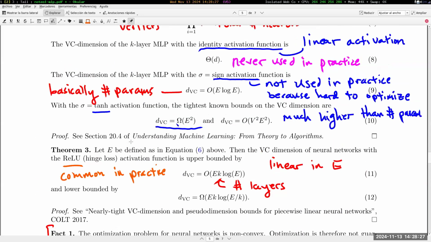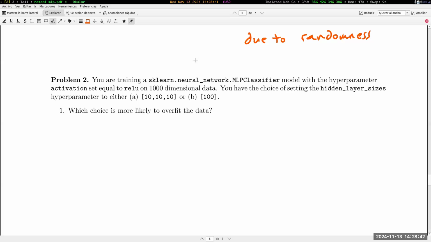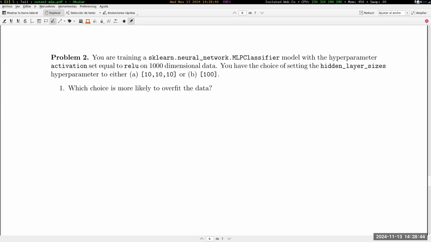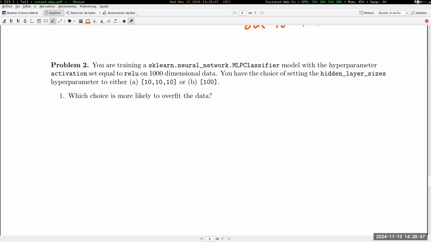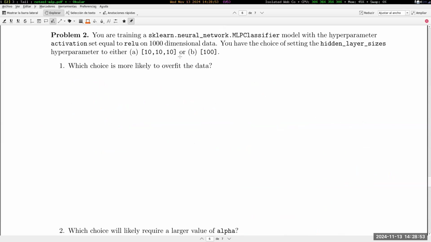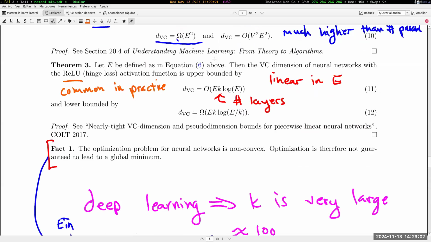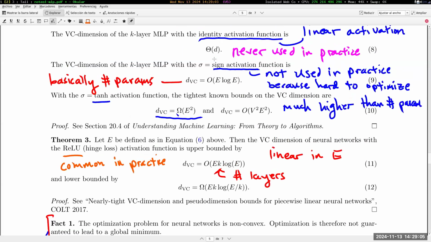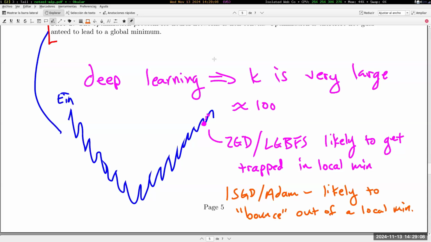For the final exam, and we'll be having a quiz here in a week or two, you'll need to essentially have all of these formulae here memorized so that you can tell me about, okay, and we'll talk about these questions next time, but with these different shapes of our network, with these different values of hidden layer size and activation, are we more or less likely to be overfitting our data? Do we want a network that looks like this, 10, 10, 10, or a network that's like just 100 by itself? And in order to be able to answer this, you'll need to have all of this information up here memorized. That's a good stopping point for us today, though.